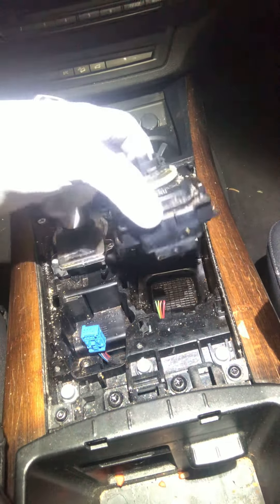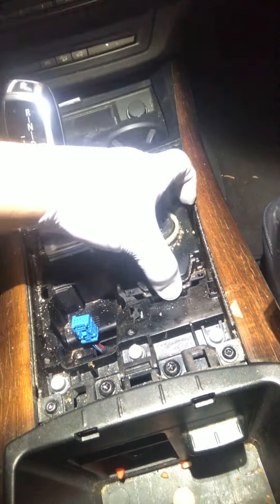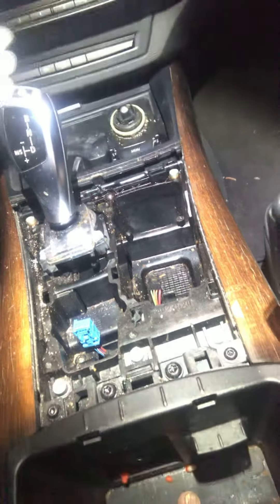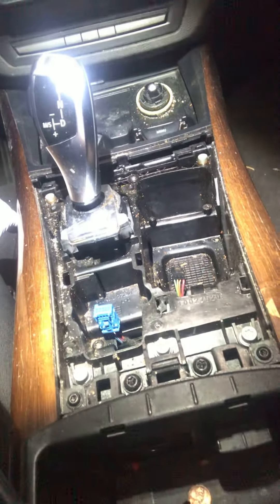Pretty much wanted to show you guys this because a lot of people carry their drinks in their car and are very careless. You want to make sure that you do not spill anything in the center console area because it's very important. This right here is what controls everything on the dash screen if you have the iDrive unit. Sometimes your shifter is here and you don't want to get anything wet in there or any type of liquid in there — it'll cause you guys all kinds of headaches and problems.